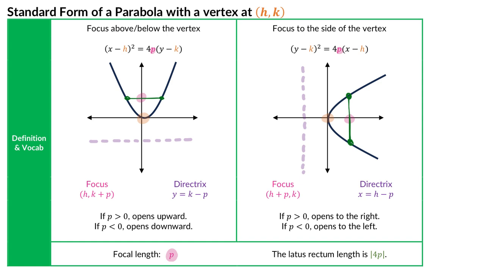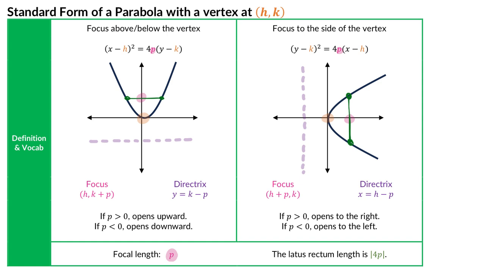Clearly, we have formulas here for the focus and the directrix. Notice that unlike the ellipse and the hyperbola, are you adding and subtracting the focal length from this coordinate point? No, what are you doing both times? Just adding. And for the directrix, are you adding and subtracting the focal length? No, what are you doing? Just subtracting.